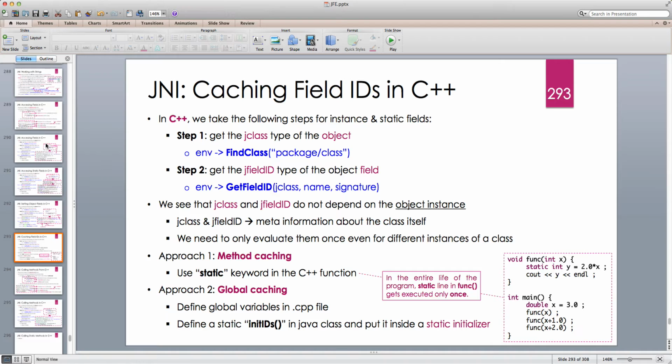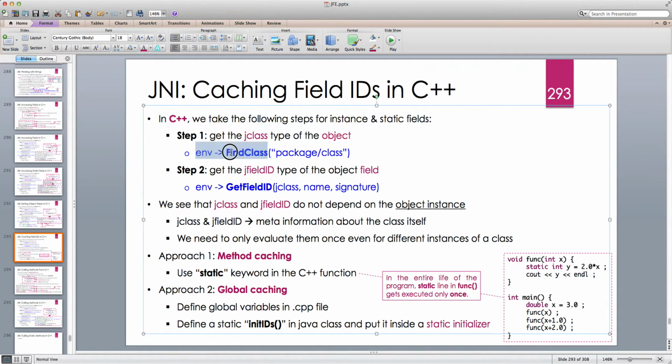And now I want to talk about something that is sometimes important, especially if we want to access many fields of an object at the same time and manipulate them, and that's about caching the field IDs. So far we said that for the instance and static fields, we first need to get the jclass of that object, right?